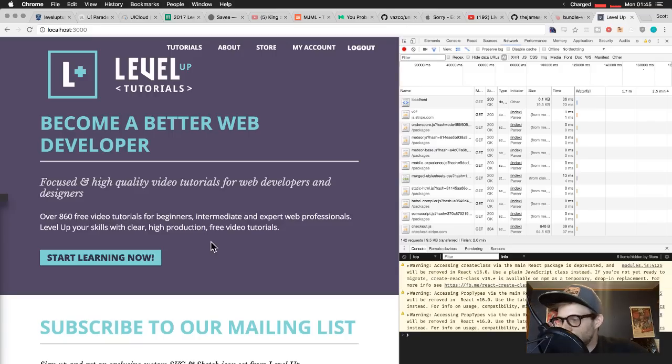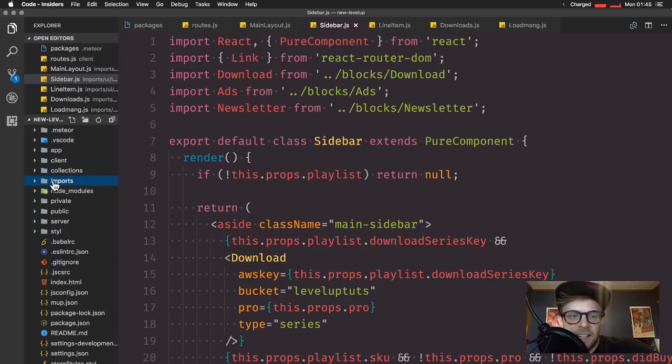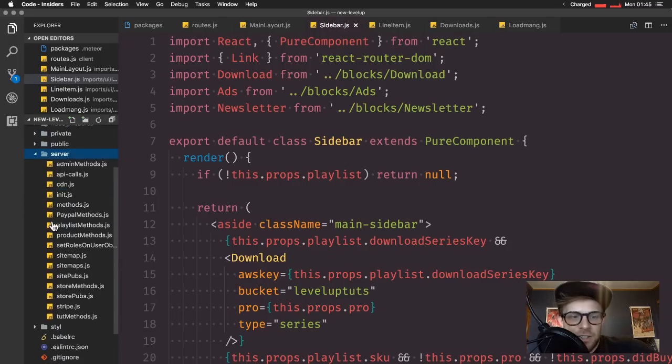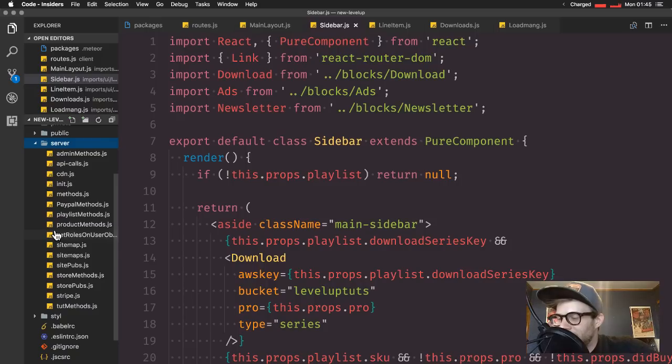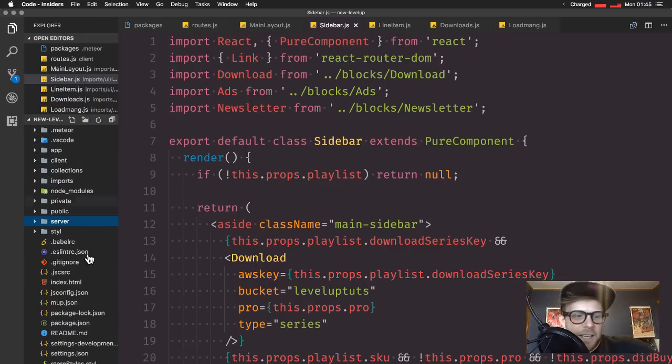Somebody said, what are my top tips to optimize a Meteor app? You should just watch this video from the start because there's a bunch of stuff in here. But really, just use your imports folder, use dynamic imports when you can, keep things as separated concerns, and use less of the client and the server folder. You can see my server is a total mess right now. I just have a bunch of method files in here. It needs to get cleaned up. Again, the site's old, so it needs a lot of work to make it nice and fancy again.